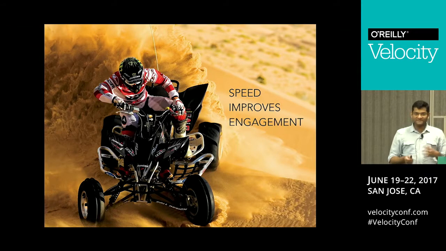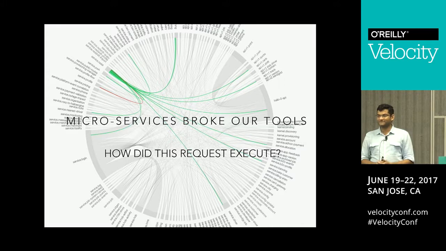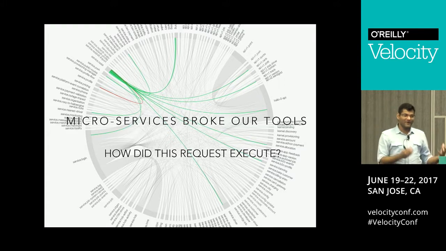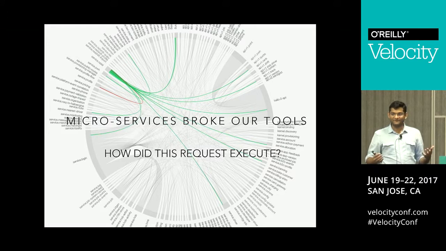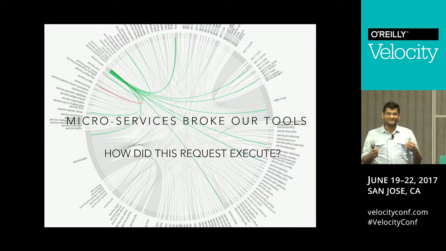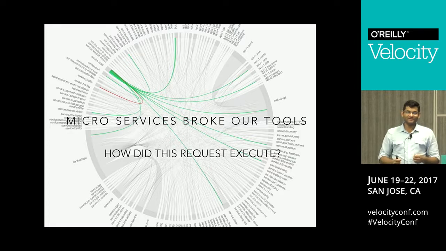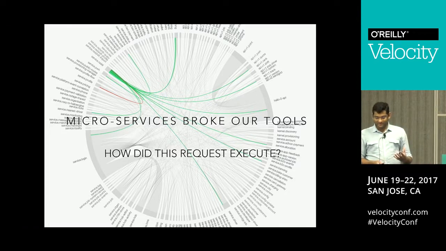And just like any other company, to handle the scale and services, we also have a microservices architecture. But the problem is our tools are broken in the microservices world. So we don't have any tools to understand the latency of a request. Let's say a home feed request was done. It runs across 40 services or 50 services, and you have no idea, if it's slow, which one of those services is slow, right? It can be any of those services that can cause the overall request to be slow. And microservices broke our tools. So what do we do?